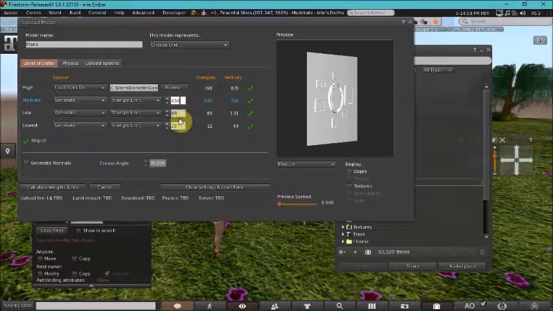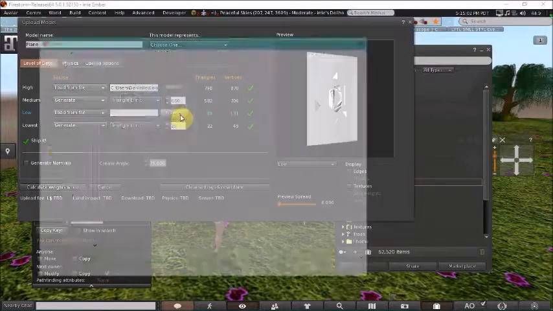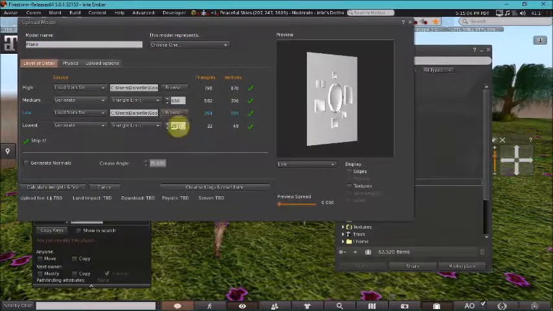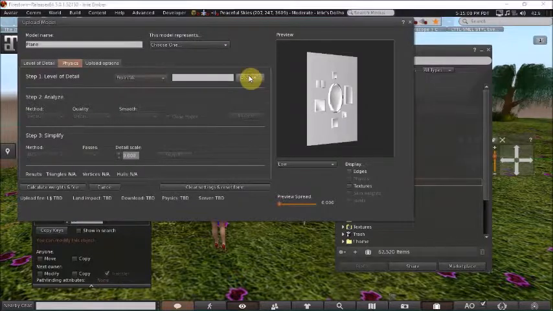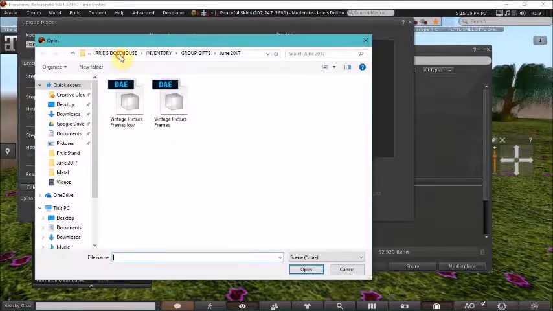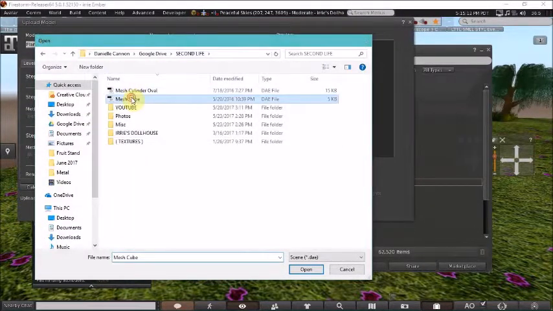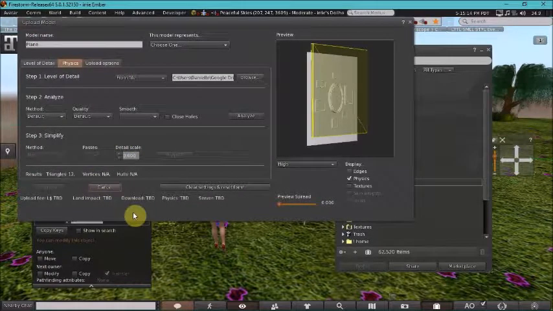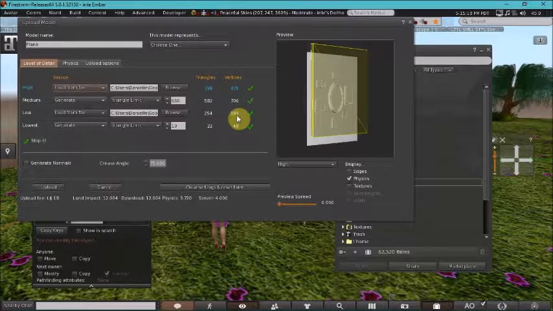See, I don't like messing with LODs because sometimes they're not very good. See, if I leave that at 10 and upload a physics of a square or a mesh cube, see if that brings it down any. Brought it down to 12 prims.